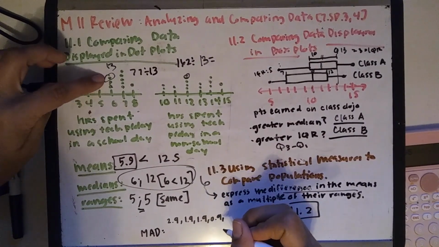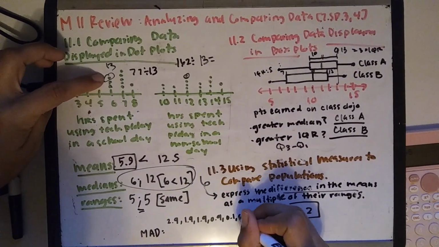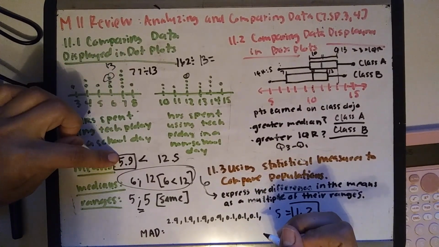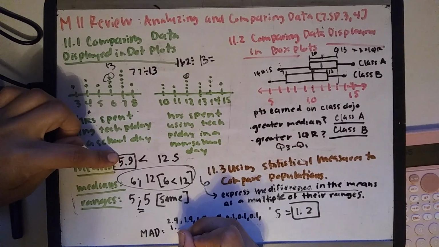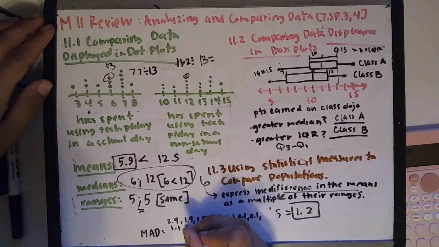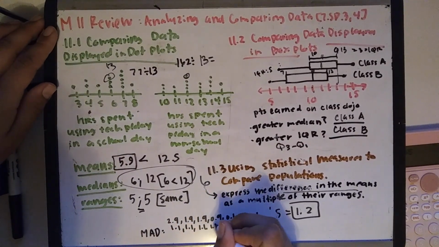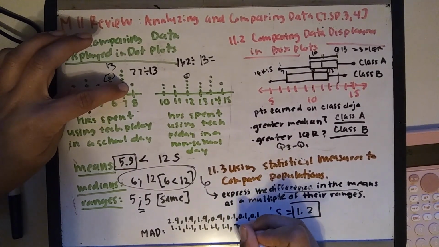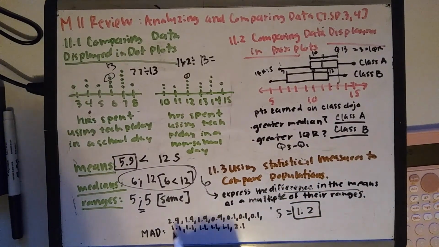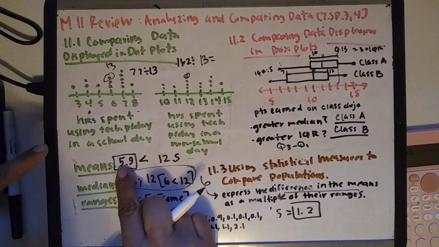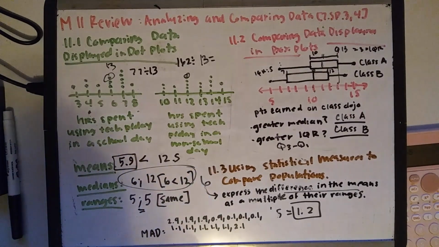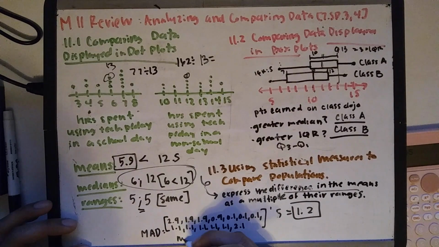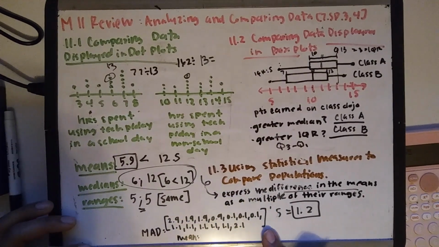And then for this one, it's going to be 0.9. And then for this one, it's going to be 0.1, 0.1, 0.1, because I have 3 of those. And then 7 minus 5.9 is 1.1, and you have 5 of those, so 1, 2, 3, 4, 5. And then for this one, it would be 2.1. So that's the difference, comparing the mean to each one of those points. Then you're going to add all of these together and find the actual mean again. So I'm going to add them all together and divide by 13.